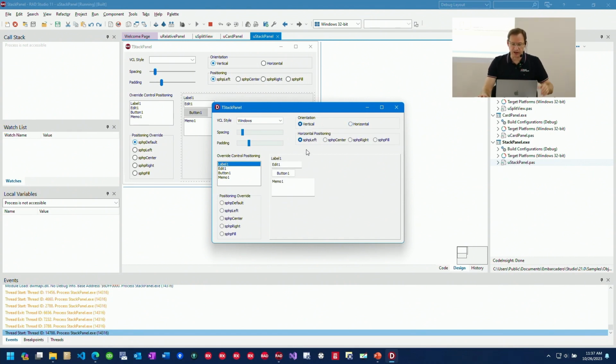Vertical orientation, I have it aligned left. If I center it, then everything is centered based on the width of those controls. So that works quite well. Obviously the fill, now the fill horizontal with the vertical layout with the horizontal positioning, that could be quite cool, especially if you want to now put labels on each one and override the labels. In this example, the control is taking up the whole top part, but there's an alignment on the label itself that will control that. And you can also override the positioning at the control level. So if you wanted the label to be centered or left or whatever you wanted it to do, you can do that and control it.